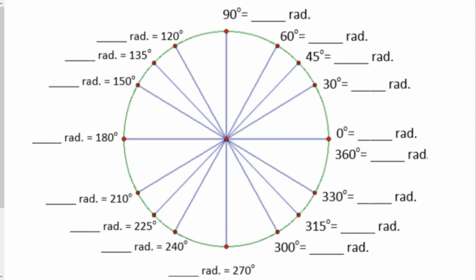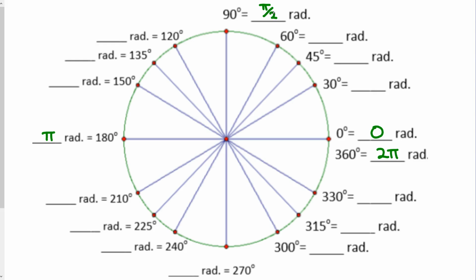Okay, so when it comes to all of our common angles and the unit circle, we're going to use fractions. So let's work our way around the unit circle. These are all the common radian measures you should be able to find, and some of them you're going to memorize and others you're just going to work out as you go. So I think it's pretty easy to memorize that 0 degrees is equal to 0 radians. So let's start there. And 360 degrees is equal to 2 pi radians, so we can memorize that one. Half a circle, 180 degrees is equal to pi radians. And then when you divide that by 2, 90 degrees is equal to pi over 2 radians.